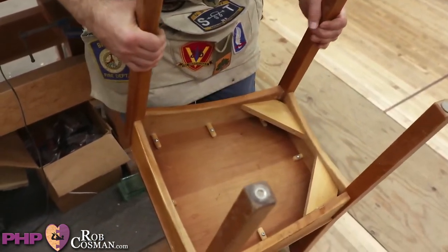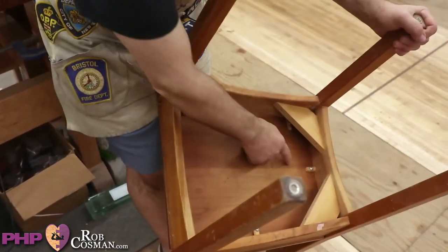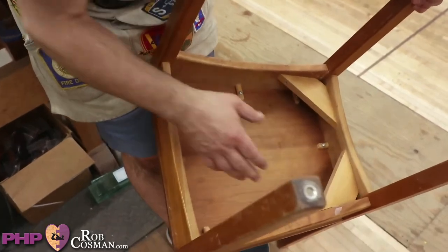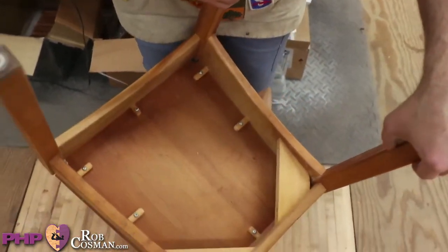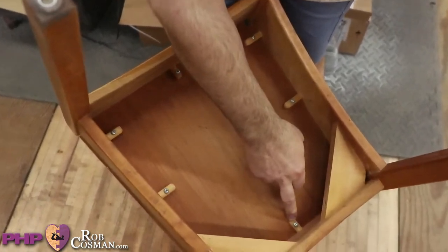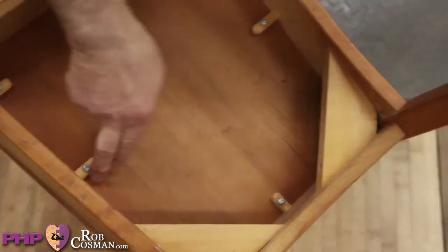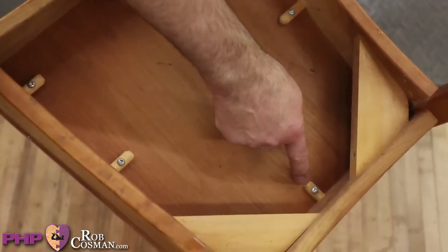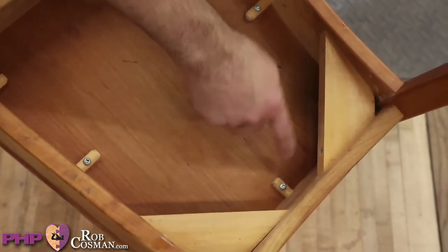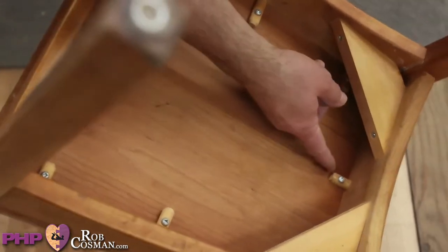So here's what I did. If you look closely, this was a prototype. I would have it a little more refined if it was a finished piece of furniture. So this dowel, and there's 1, 2, 3, 4, 5, 6, 7, 8 dowels. This dowel is glued to the bottom of the seat. If you can see down there, it's actually been flattened off.